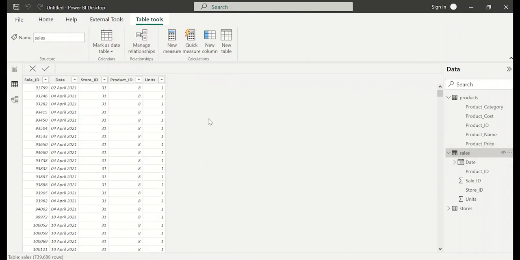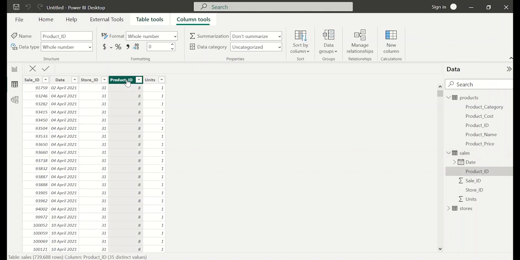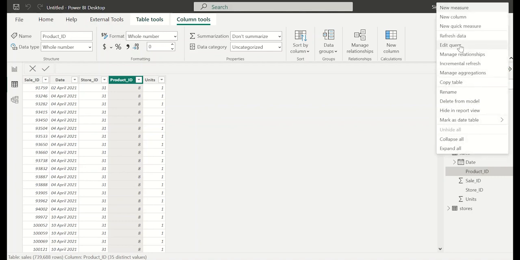Is this possible? Yes, as this product ID can be the key through which I can fetch the data from that particular table. So for this, I would need to create a lookup table, or I can do this same activity in Power Query. So how can you do this in Power Query? We have to use the join function. Let's go to the Power Query.